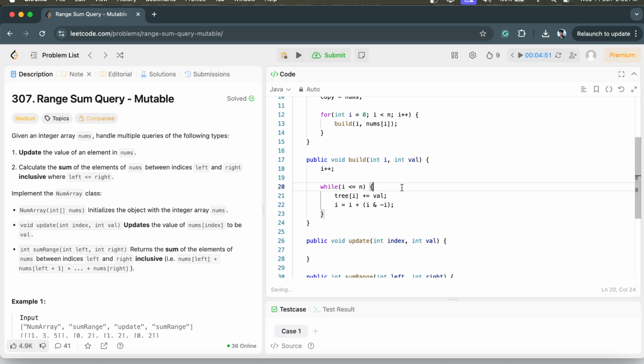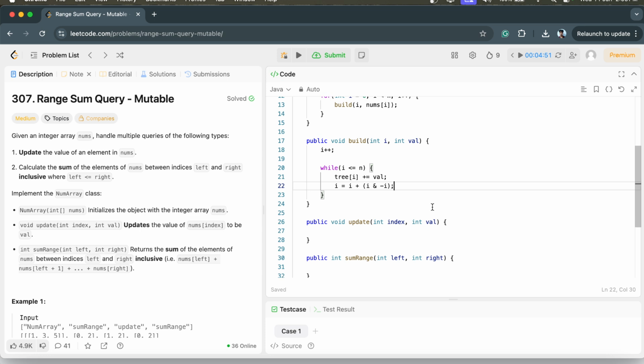So if at the first index the value is 7, and at the second index the value is 3, and when we loop again in the second for loop, at the first index, whatever the 7 value we got, we will update it. Whatever the i value we got, let us suppose it is going to be 2, because 1 plus 1 and 1 minus 1 is going to be 2, right? So at the second location, we take the 7 value and increment it with whatever value we currently have, which was 3. It sounds a bit complicated because I couldn't explain it properly, but that is the idea that we can follow.